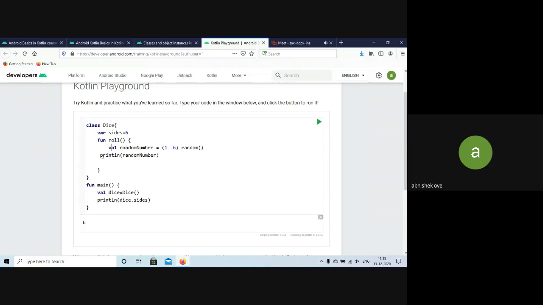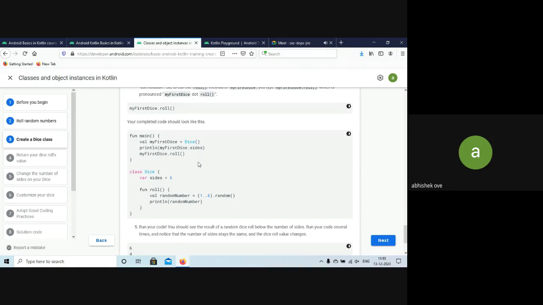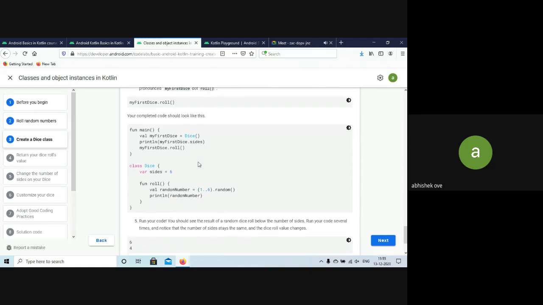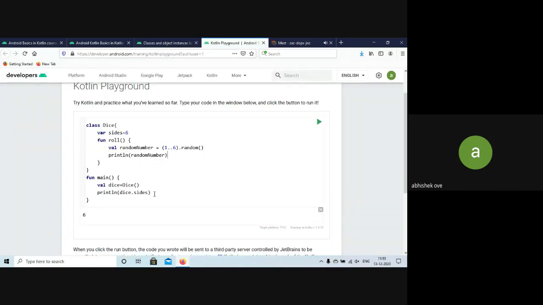Yeah, I just missed one. So this should be looking like the function. Okay. Then we have to call that roll function here. Okay, it's working.